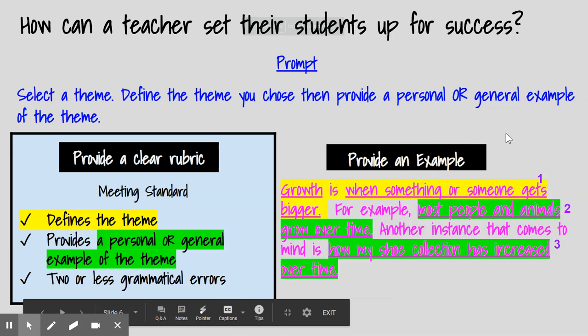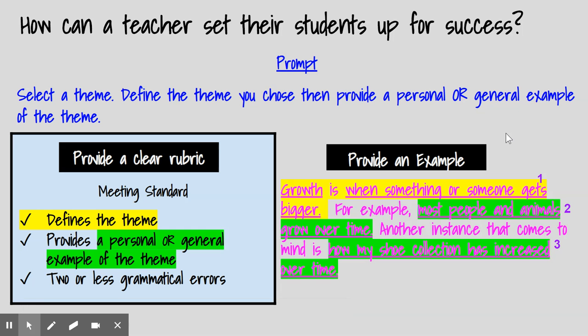All right, you are preparing for a retake. So we are going to do a quick review of previous slides you've seen in the 2 lessons before this retake, as well as looking at additional examples to really help you understand what is a meet standard, what is approaching, and what is below.